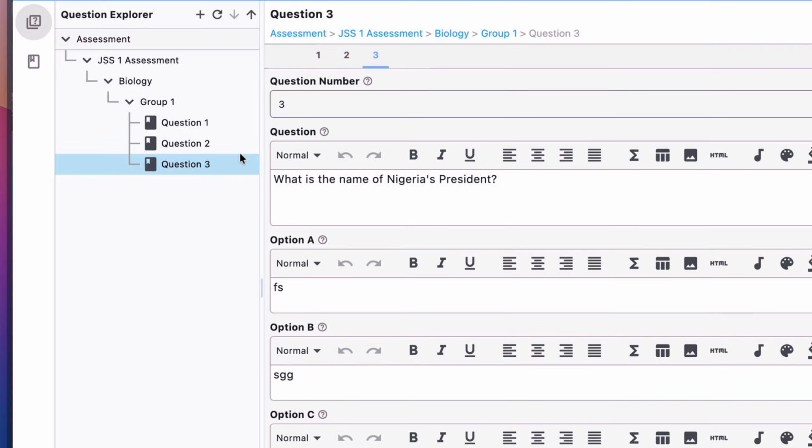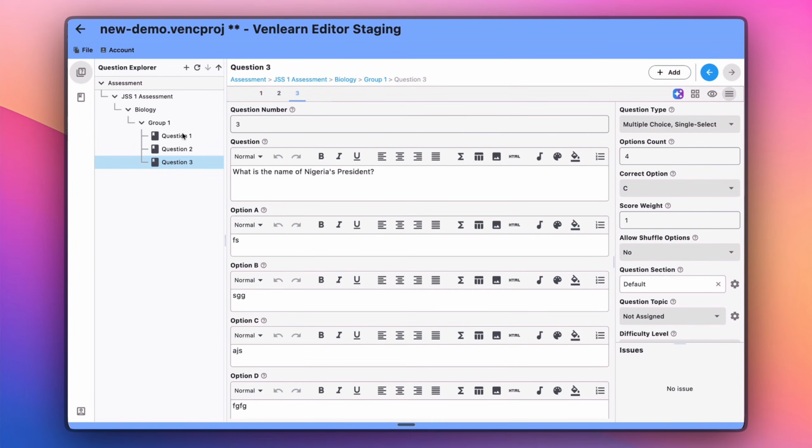So you can see now that the moment we fix the issues with the 3 questions, you can see clearly that all the nodes have been restored to their normal state, which is dark. So at this point, our editor is good to go. We have an error-free content we can export.